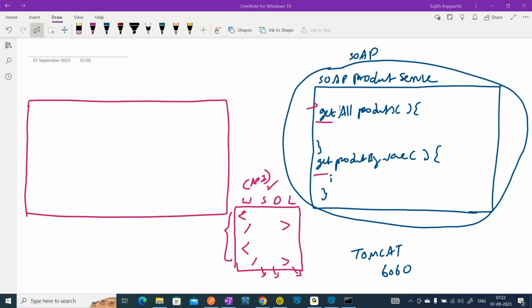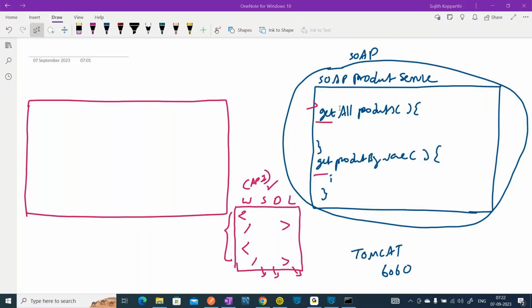Okay. My doubt is, in SOAP UI you use the WSDL, but in Postman you did not use any, we directly hit it, right? See, you know the English language and the Hindi language, right? In English, we simply use sentences and words. But in Telugu or Hindi, we have some extra things, not only alphabets, right? I'm just trying to compare that.